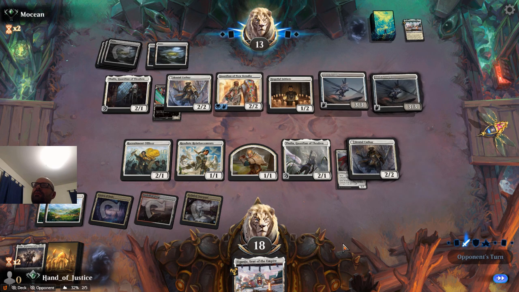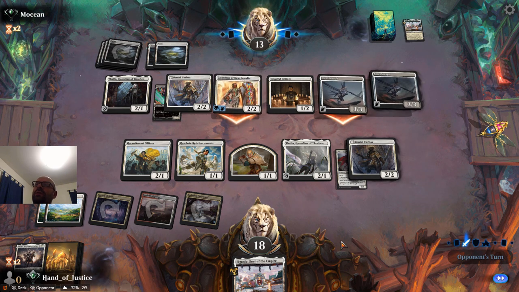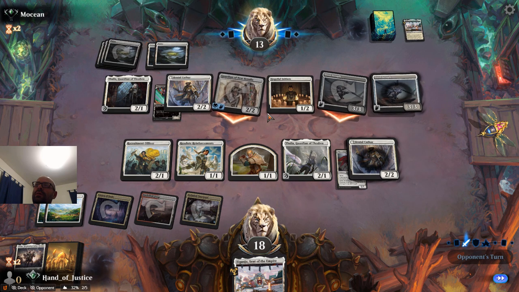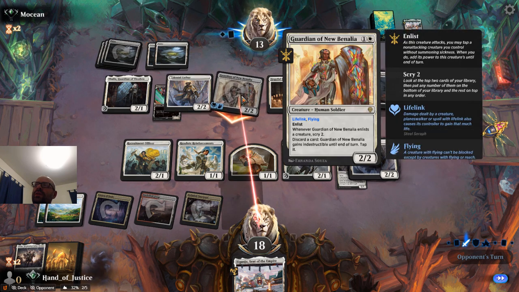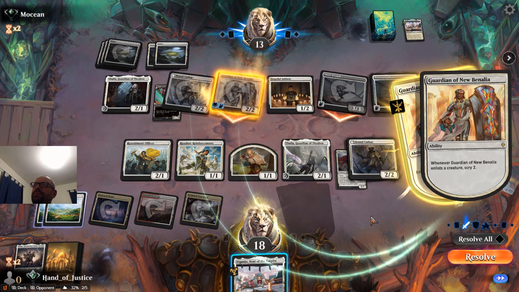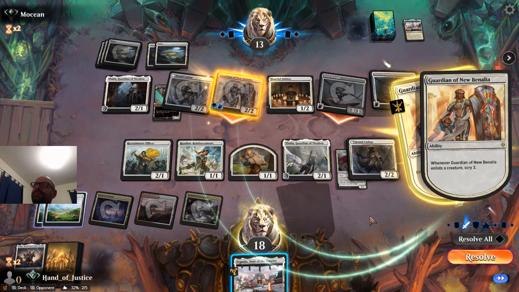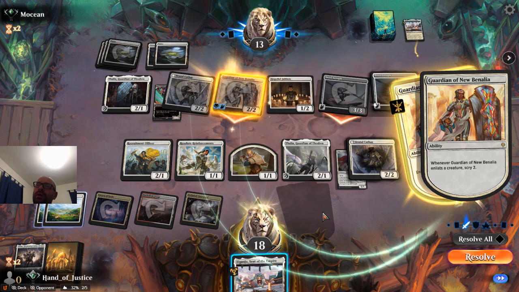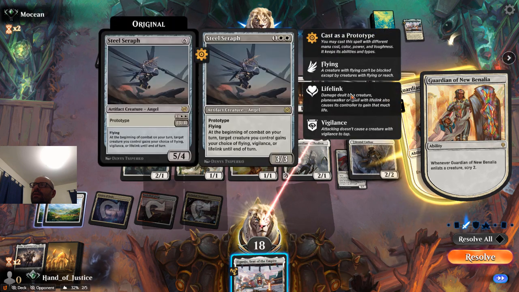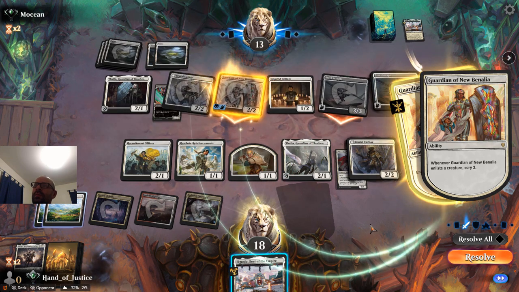Okay, so they're planning to just use their Guardian here. However, they don't have any cards in hand, so especially if they enlist. Man, I want to kill their Guardian. The Guardian's super annoying. However, I think these Seraphs are just going to be a huge problem, and we need to deal with them.